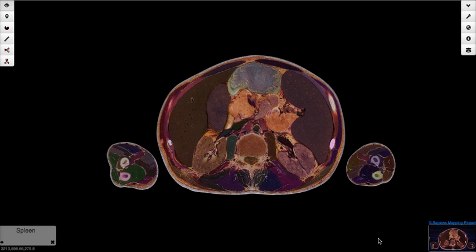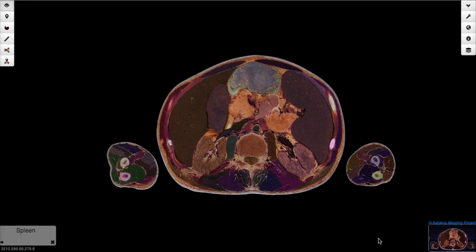I'll be using Chrome as a browser, but it also works on Mozilla and Safari. The aim of this presentation is to show you the basic functionality of the Navigator 2D. As you see, we will be working today with the axial slices from our KISTI dataset.